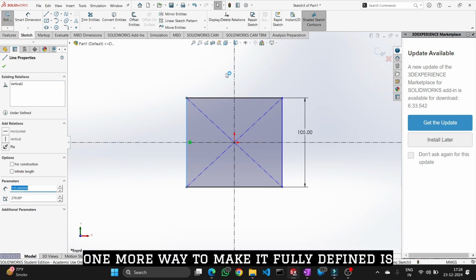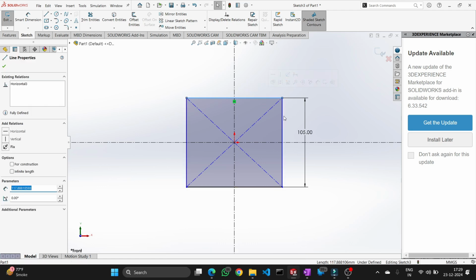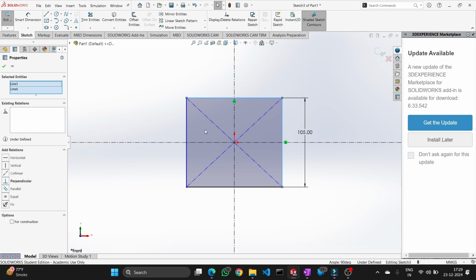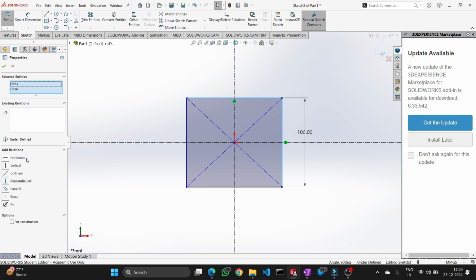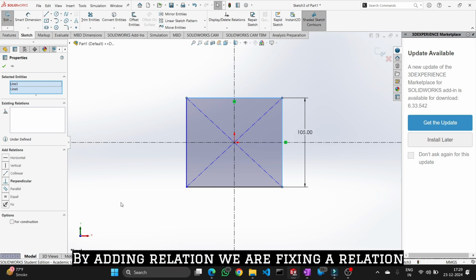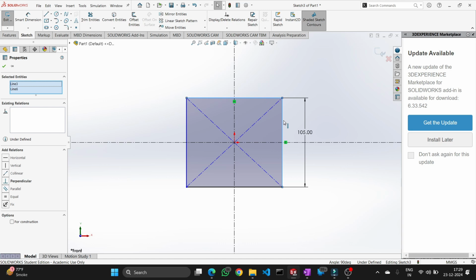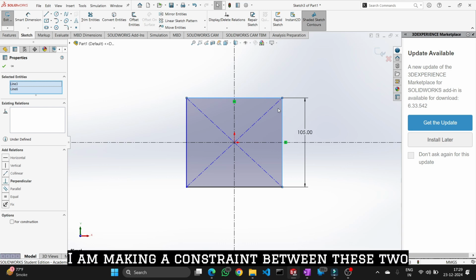One more way to make it fully defined is by using relations. For example, let's take this side and this side. After choosing this side, you can see multiple relations are given, like horizontal, vertical, perpendicular, equal. What this means is that by adding a relation, we are fixing a relation between these two lines, making a constraint between them.